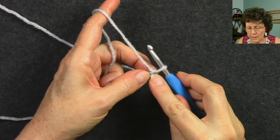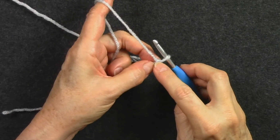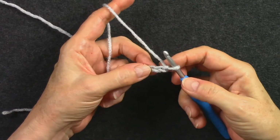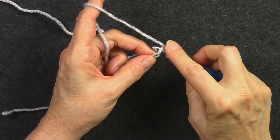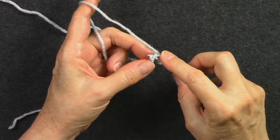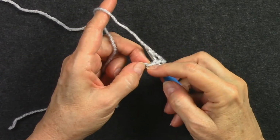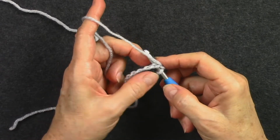This loop next to my hook, the chain right here, is never worked into. So we're going to work in the second chain from the hook. Some people insert their hook under the top loop only, but I like to insert my hook under the top loop and the back bump. It makes for a stronger edge here and the chains don't get elongated.